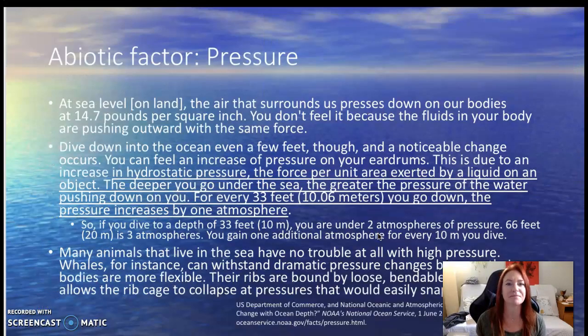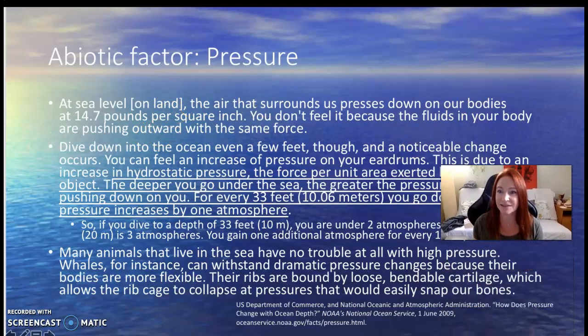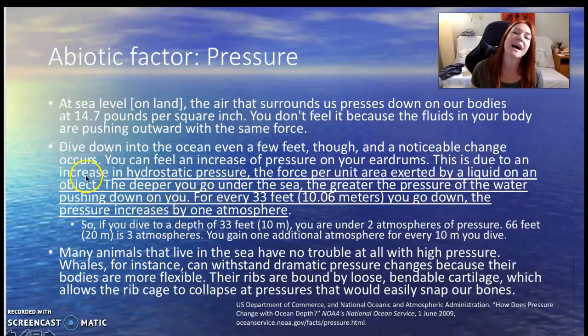Okay. The last abiotic factor that we'll talk about is pressure. You live under pressure all the time, not just at school, but just in the air. Being a land dweller, you have just the pressure of the atmosphere.